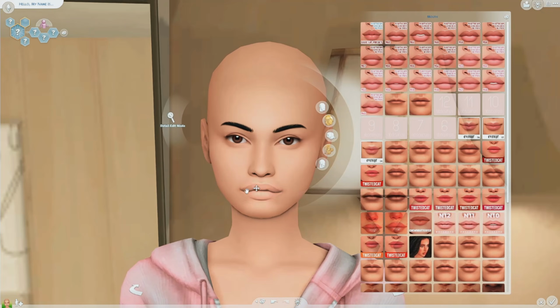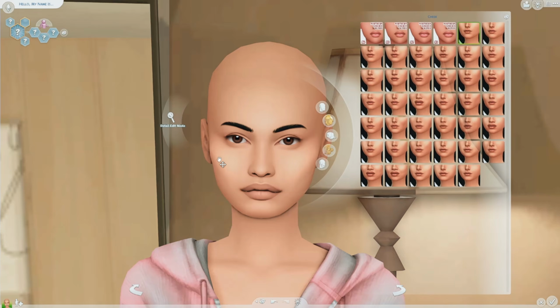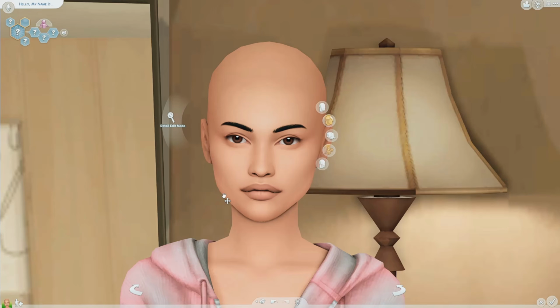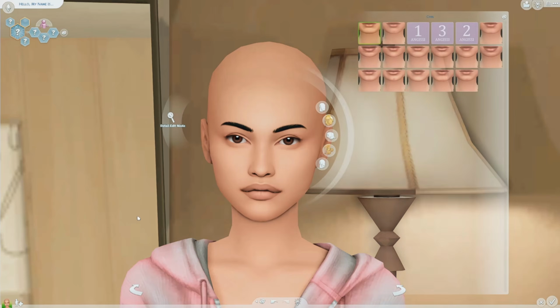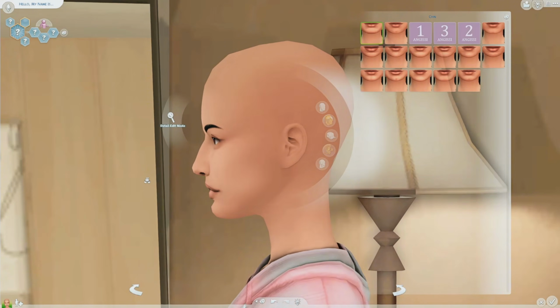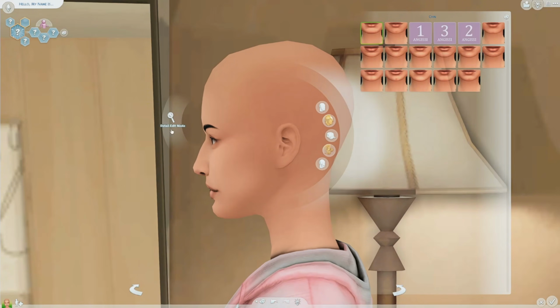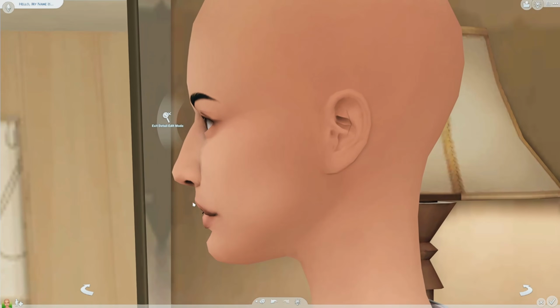Okay, now that I've done that, I'll work on the cheeks and the jaw and the chin. So the cheekbones I'm not too fussed about. I normally will just push them in a little bit, and the cheeks in a little bit. The chin, I normally just make it quite small and defined. Sometimes I'll bring the jaw in or out. You just need to play around with it and see what face shape you prefer. Then I turn it to the side and make sure it all looks good. Normally from the side I like the lips just to stick out a little bit so they don't look really flat, if that kind of makes sense.